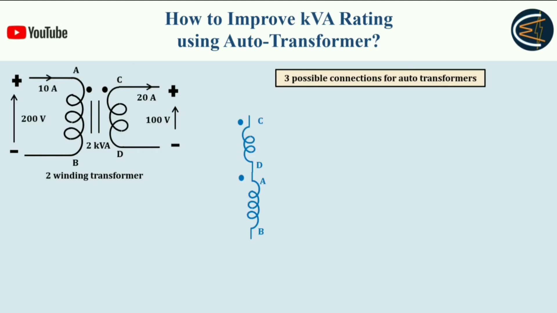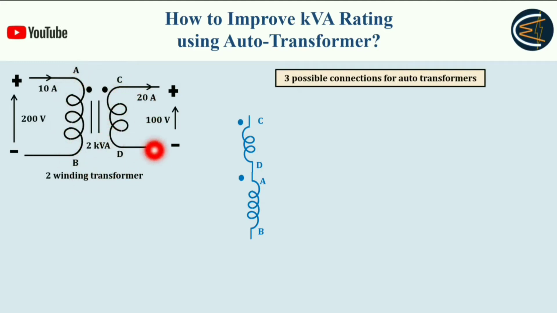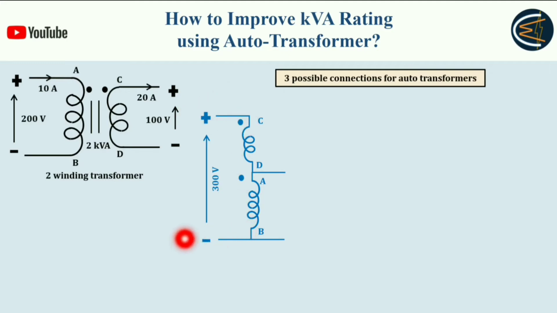In an auto transformer there is no electrical isolation — there is a single winding shared by both primary and secondary sides. To convert this two-winding transformer into an auto transformer, we connect the two windings in a specific fashion. The primary winding is labeled AB and the secondary winding CD. Point D is connected to point A, and dot polarities are assigned. We apply 300 volts AC supply between points C and B, which becomes the primary or high voltage side. The secondary side voltage is taken from the midpoint — either point D or point A — between point A and point B.